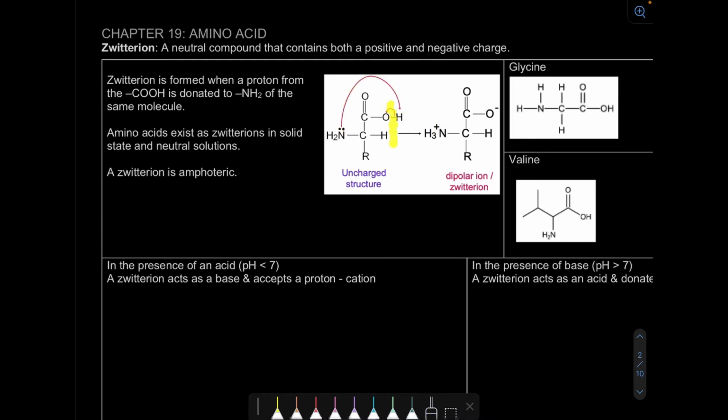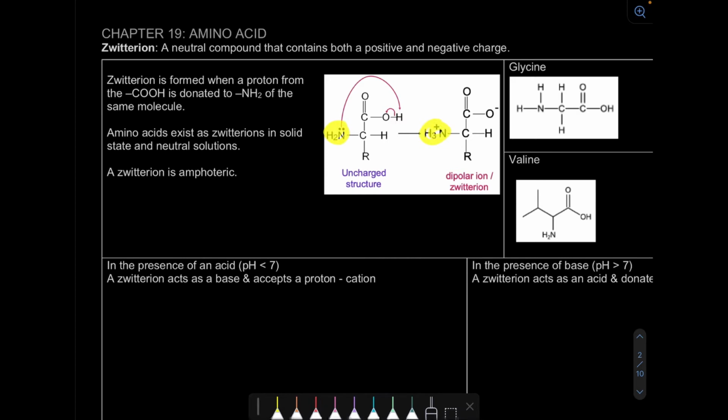Okay, and then, so what happen next? The OH bond ni akan break. Okay, and the electron will move to oxygen, sebab oxygen is more electronegative atom. So that's why we have our negative charge pada our COOH tu akan jadi COO minus. And actually amino acid ni selalunya, walaupun kita nampak dia neutral macam ni, but actually it will exist in terms of Zwitterion ataupun dipolar ion kita ni lah.